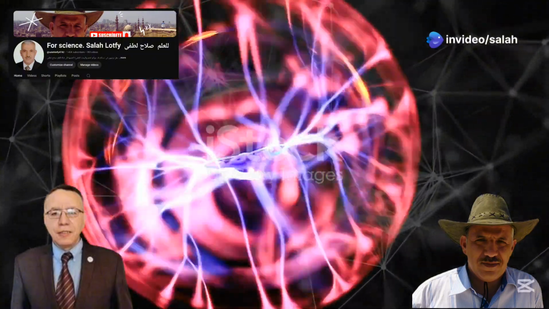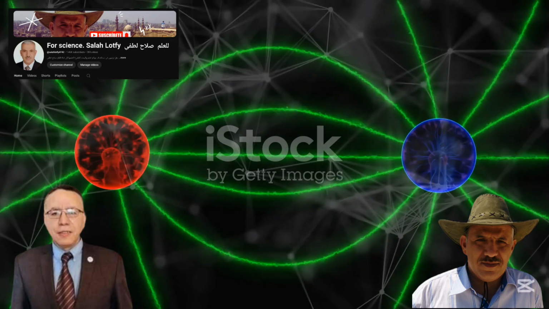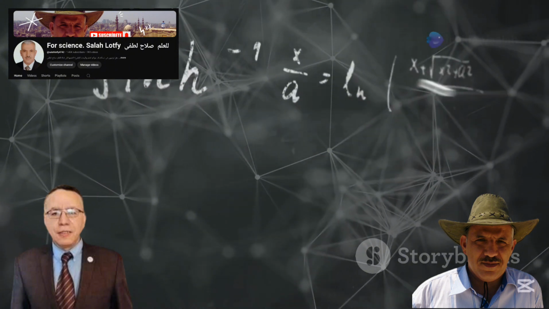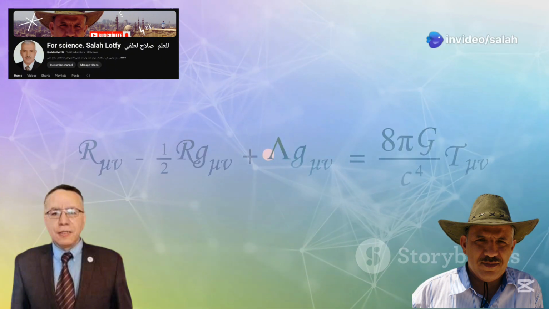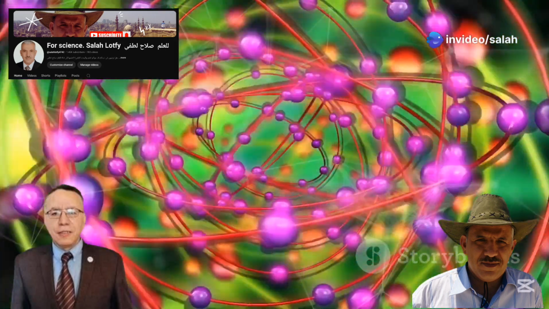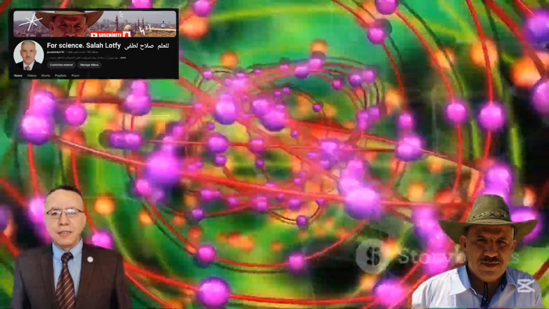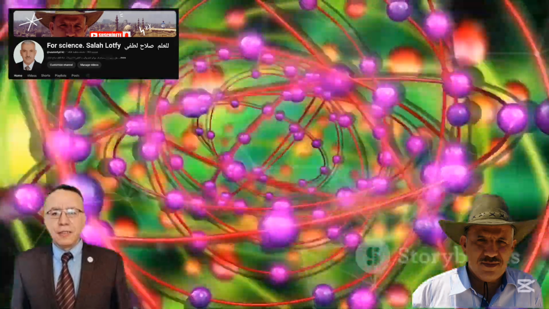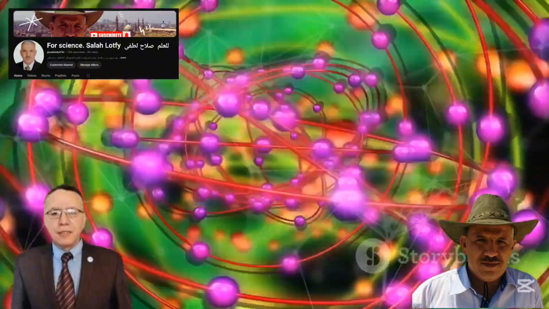Enter magnetic fields. These fields, thanks to the Lorentz force, act like invisible reins, keeping those particles in check. Now the key player here is the Lorentz force equation, dp/dt equals q(E + v×B). What does this mean? It means the momentum of a particle with charge q and velocity v changes in the presence of electric field E and magnetic field B.